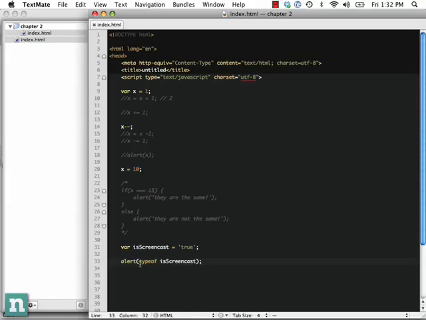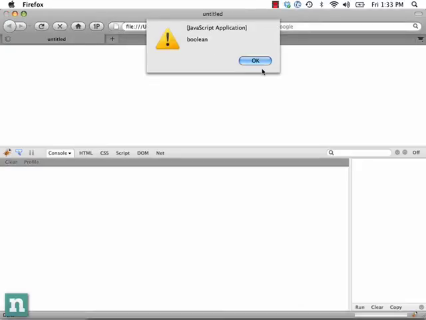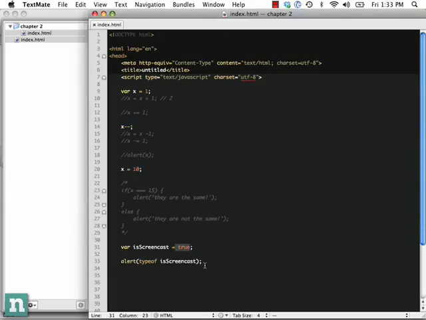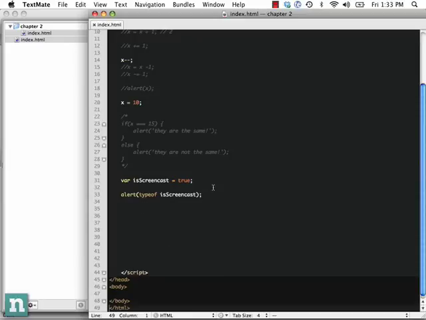So I don't want to go into this too much because you don't need to know it in the second lesson, but basically we're just alerting. Typeof means what data type is it. Typeof isScreencast equals true. Now, let's change it to the correct way, and you'll notice with many text editors it'll actually display in a different color to let us know, oh, this is a Boolean. And now we're going to get Boolean. Okay? So, let me scroll down. What can we do with the Boolean?